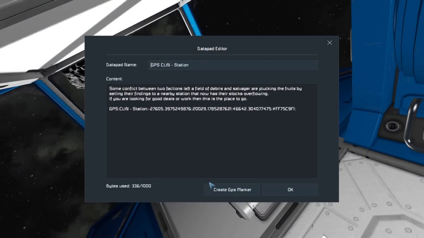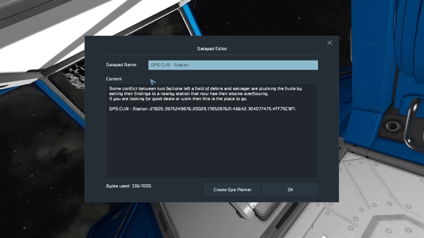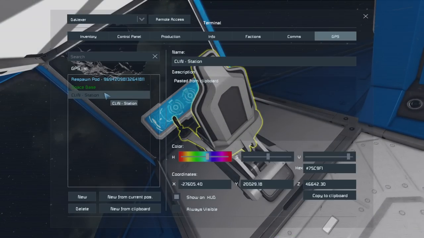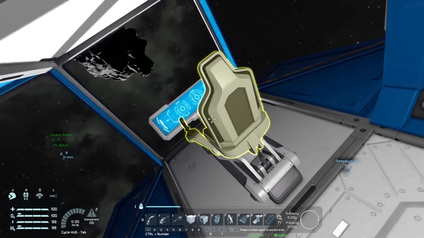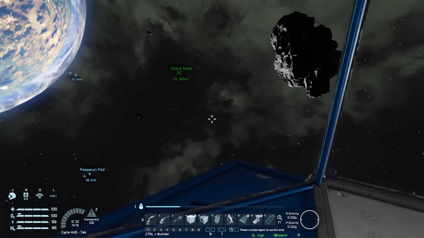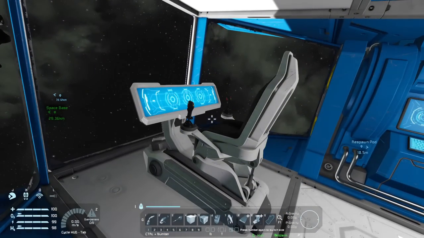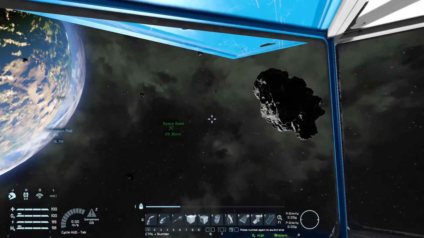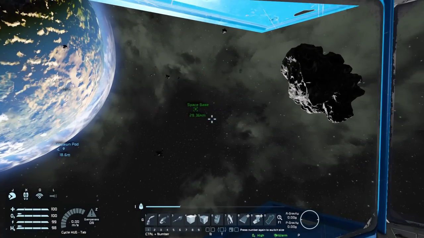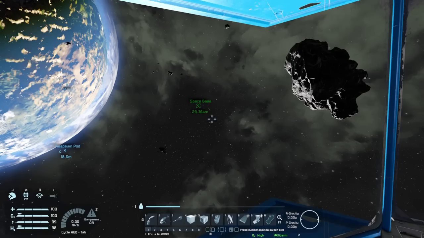So looks like we have a decent one here. This is the CLIN station, I guess. So we're gonna put up the GPS location, activate that, and that one is great, 72 kilometers away. Not ideal, but kind of works out. Well, it doesn't work out. We got to go around the space base, which is where we have to head to eventually for the waves of drones and protect the beacon.